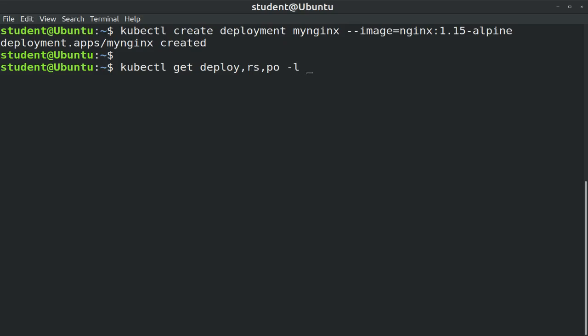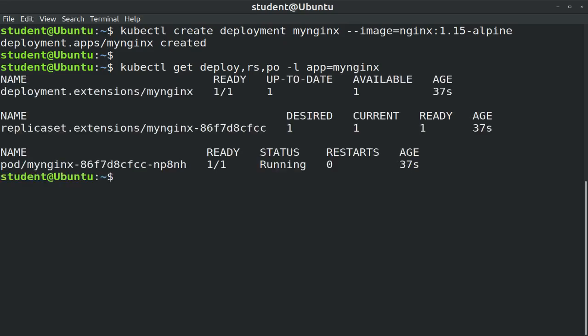I want to only display the ones that are labeled with app equals my-nginx. So it only displays the my-nginx deployment, the replica set associated with this deployment, and the only pod that was created with this deployment. And we see that the pod is running and everything is ready.